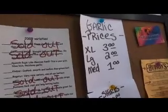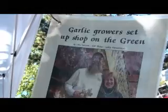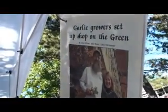We grow 14 varieties here. We have some that are kind of hard to find. We have a Kabar, which has heat up front and then tapers off, a Bogota, which is hot at the end. We have some that have a peppery finish on them, and once we start educating the people at the market about that, they come back and say, I want the Music. When's the Bogota coming out? When are you going to have Rock and Roll?